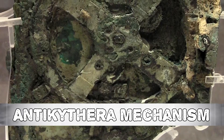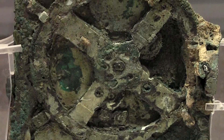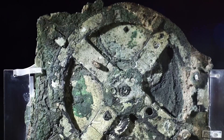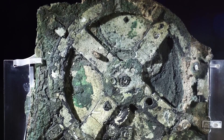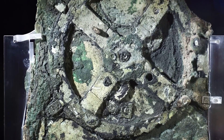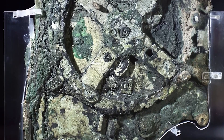Number 9: The Antikythera Mechanism. When you consider the age of this antique computer, now on display at the National Archaeological Museum in Athens, the level of craftsmanship is astounding. Dubbed the earliest mechanical computer, the Antikythera Mechanism was created to compute astronomical positions and was discovered in a shipwreck 45 meters under the surface off the coast of the Greek island of Antikythera. It is about as sophisticated as a top-notch clock from the 18th century, even though it is 2,100 years old, consisting of a box with dials on the exterior and a very intricate assembly of gear wheels inside.